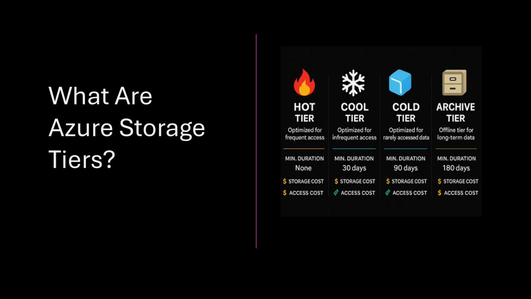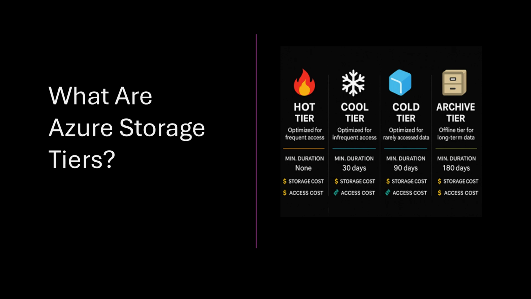You will use the hot tier when your data needs to be accessed or updated frequently. It's perfect for workloads involving constant reads and writes, like live applications, transactional logs, or actively processed data. This tier is online and performance optimized, offering low access costs but with higher storage costs. Think of it as your fast lane for hot data.